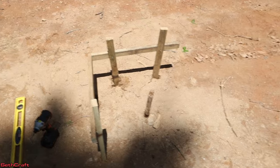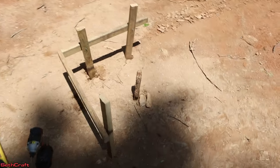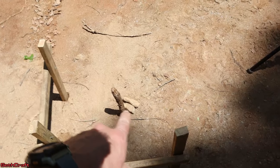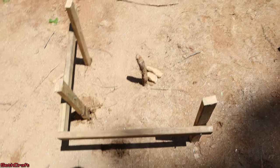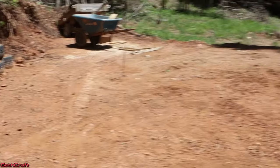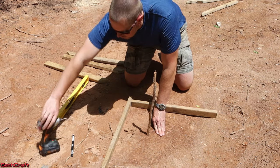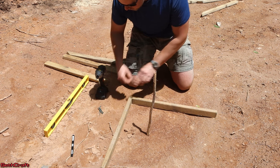I'll try to do better on the next one to keep my stakes parallel. But as you can see, that gives enough room around the arbitrary stake right here, so I have room to dig around for my footer. Next we're going to be moving down to the next stake and putting the same batter boards around there, and then we'll do that on all four corners.